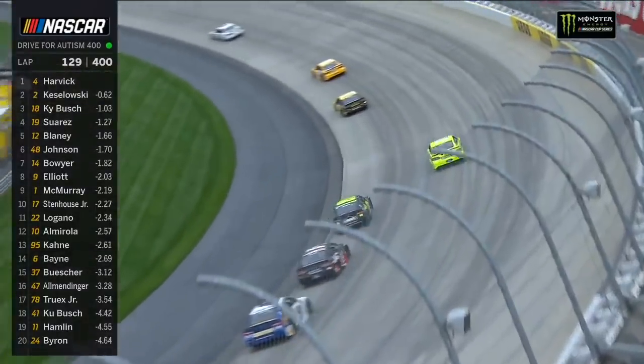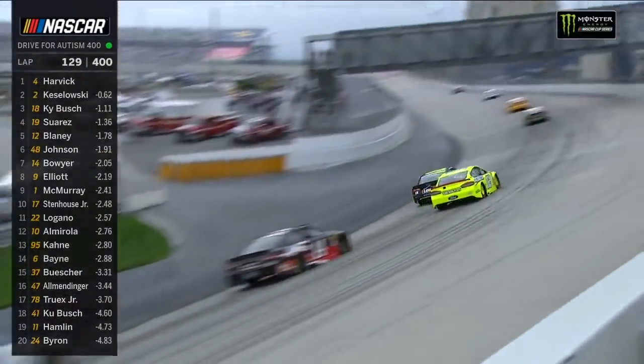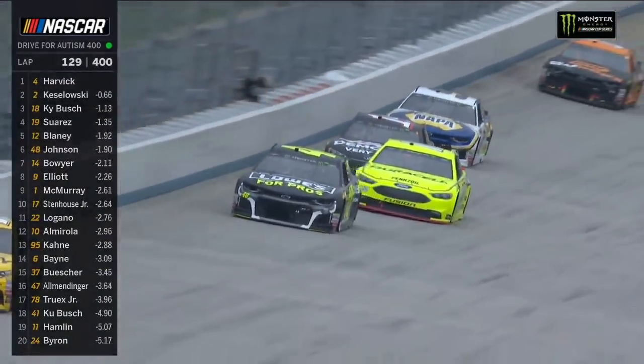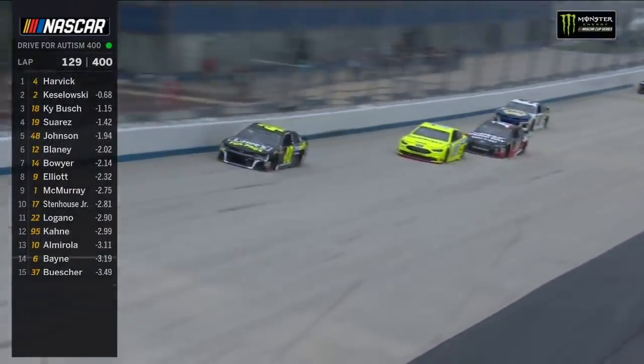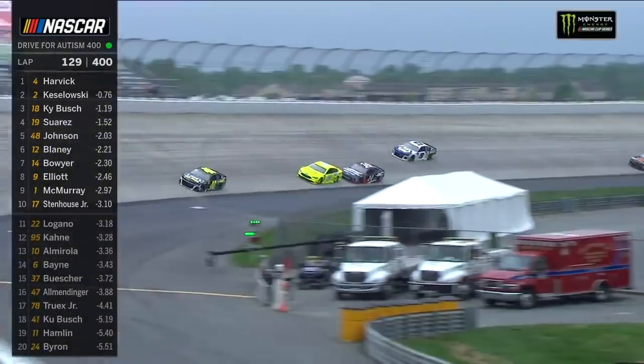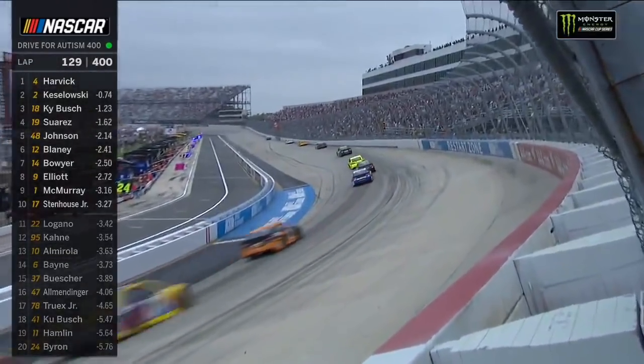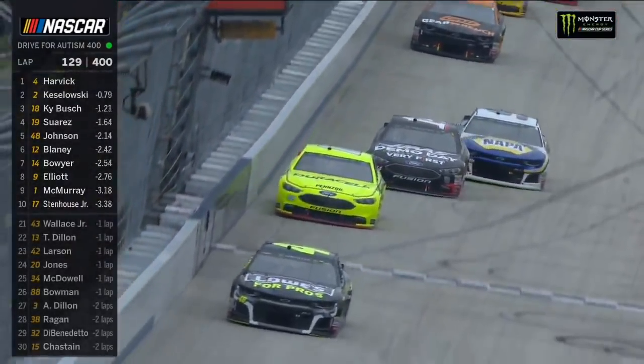Like back in the day when the cars would take off, we'd say, well, they're thundering. Now they sound like they're lightning. So totally different sound than what we had just not too many years ago. These engines turn so many RPM. Boy, Jimmy Johnson worked really hard on the inside to get by Ryan Blaney, and he slid up in front of him off of turn 2, and Blaney all but lost it when the air was taken off of his car.